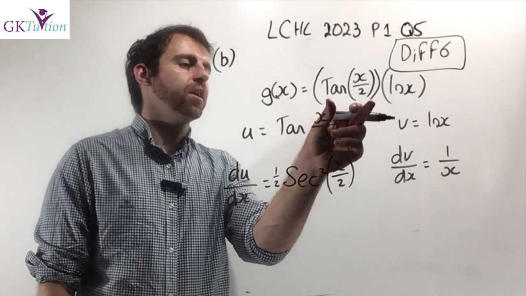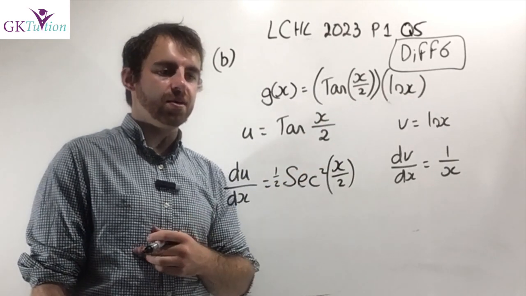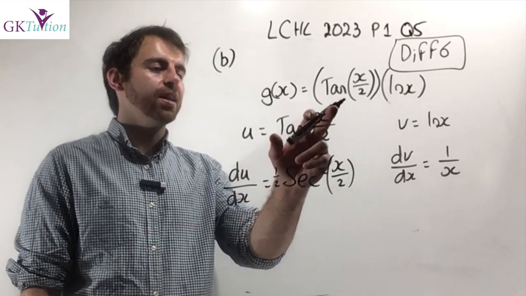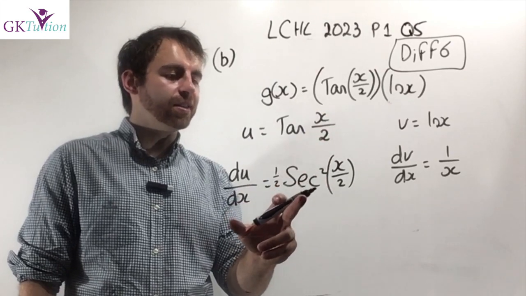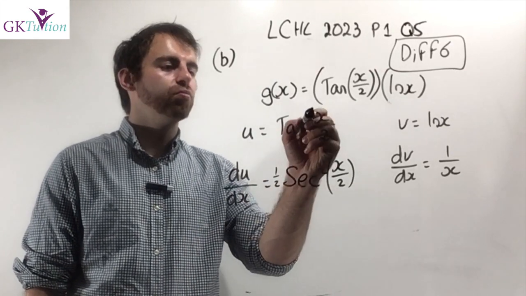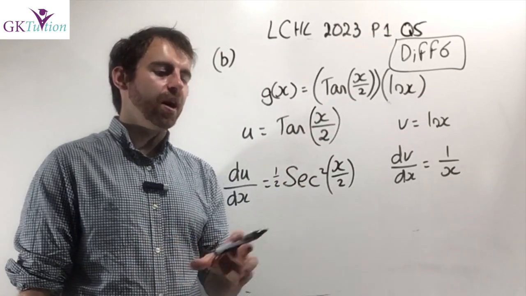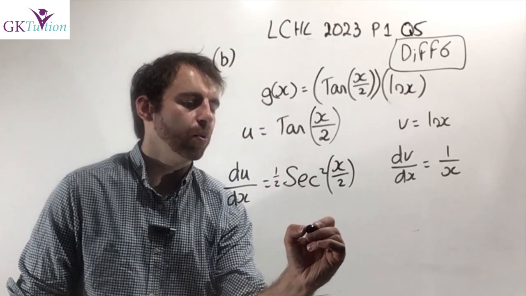If you want to see similar questions to that, look at differentiation 6 in the tutorials. So essentially we take the first part of the expression of the equation as u, the second part as v. So u in this case is tan x over 2. And the derivative of tan x over 2 is sec squared x over 2. But then you have to multiply by the derivative of the angle. And that's where the half is coming from. Some students tend to struggle with that, but it's quite straightforward.